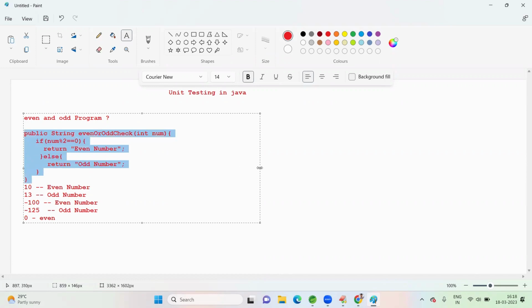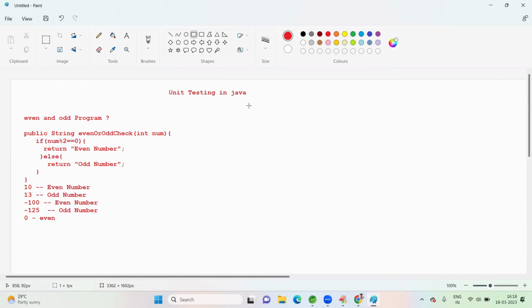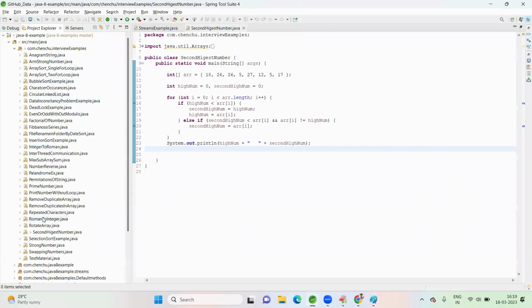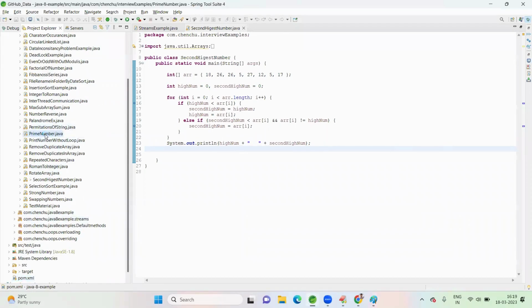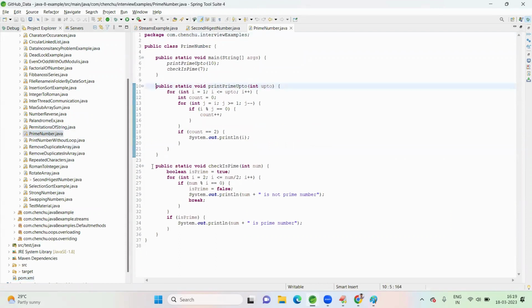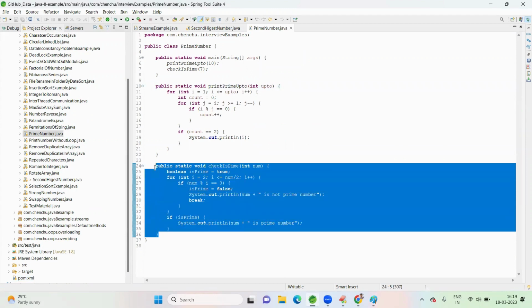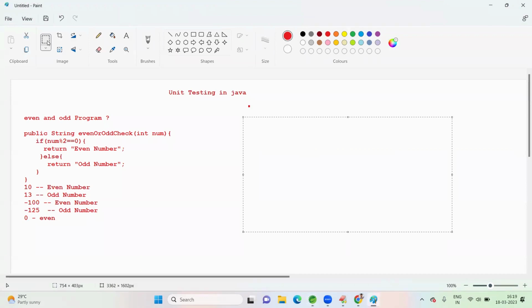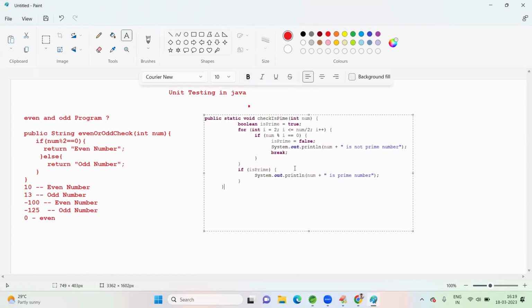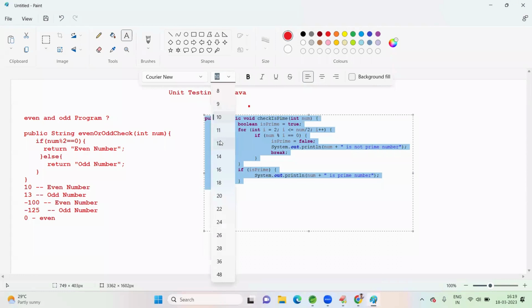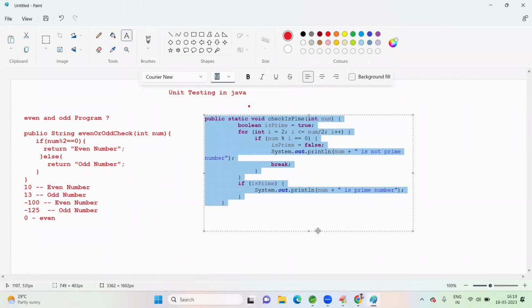Okay, just one more example. If I am asked to write simple code for a prime number, what is the logic? I already have it.